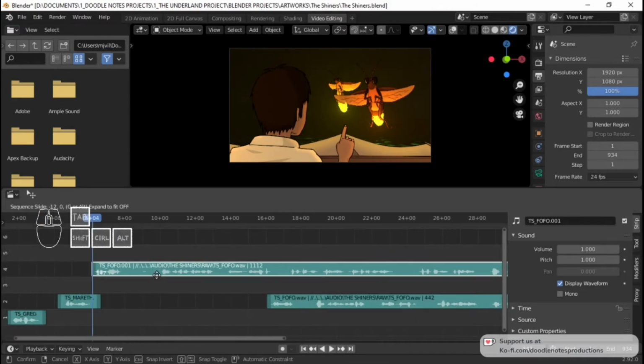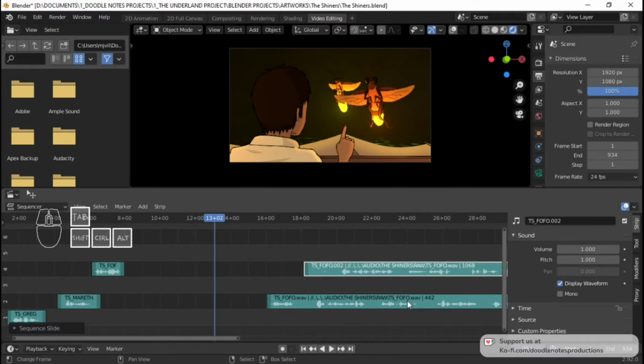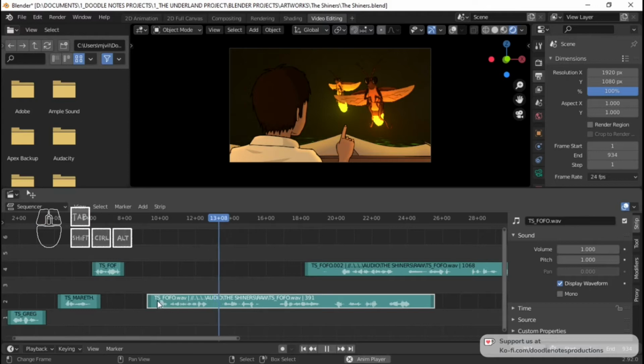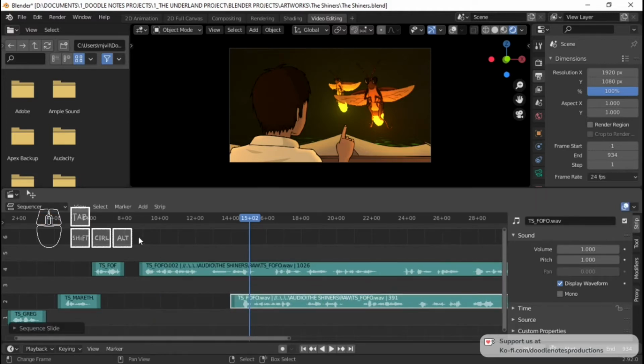"Greetings all! I am he called Photos Glow Glow." Maybe this one. "Greetings all! I am he called Photos Glow Glow, and she is Zap." So I'm going to pick from that one or this one. I think this one's better.